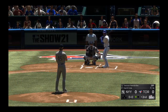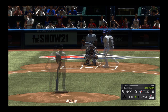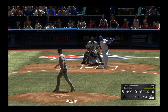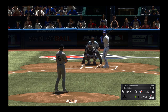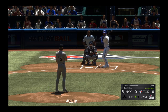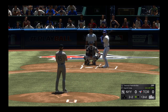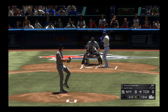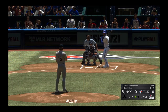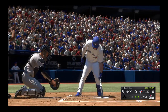One out. Teoscar Hernandez digging in now — his career line against Garrett Cole, he's one for four. A fastball missing down and away for ball one, then a ball and a strike at one and one. That's not really where you want to miss right there. This guy has got power stuff but you can't live in the middle of the plate against this lineup and expect success. One and two, then swung on and missed — four strikeouts already and that's out number two.